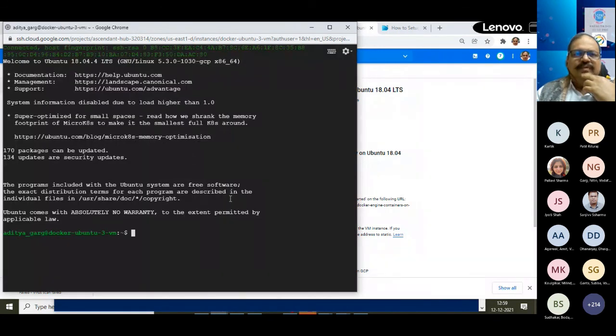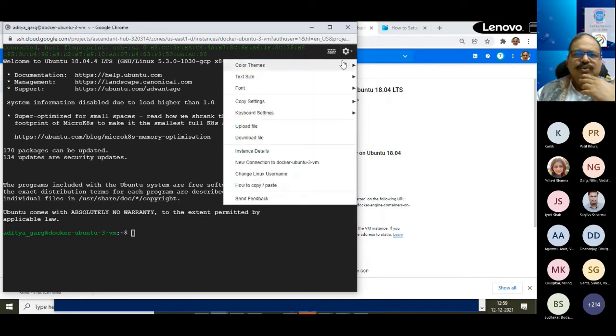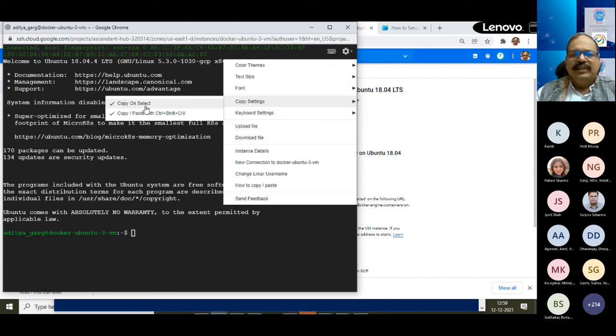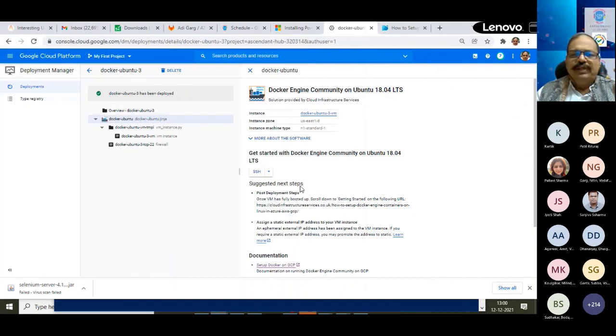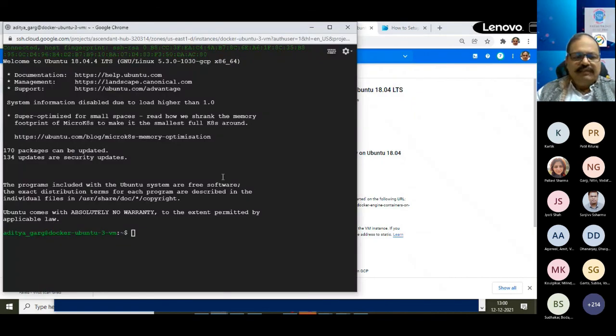Does it show something like this? Yes. And on the right hand top side, you see this setting button. So if you look at copy settings, if you want to interact on this terminal, then it says copy on select and copy paste is done using Control Shift V, or copying is Control Shift C. So if I have copied from here and if I go to my window there and say Control Shift V, it will paste it there.